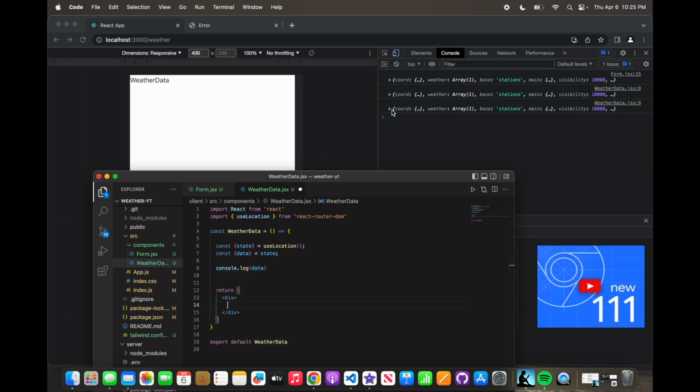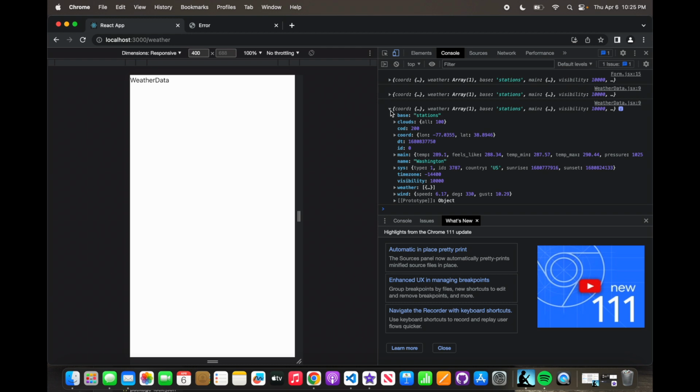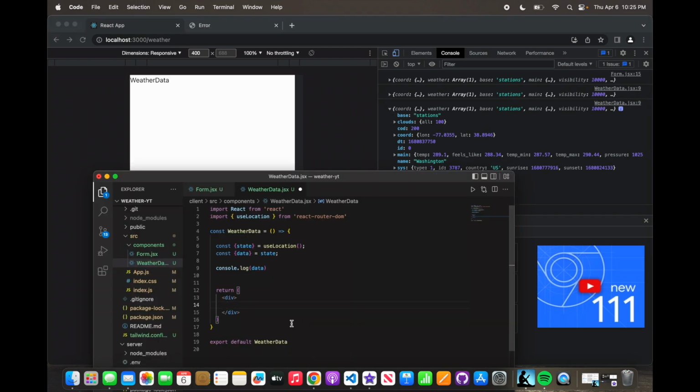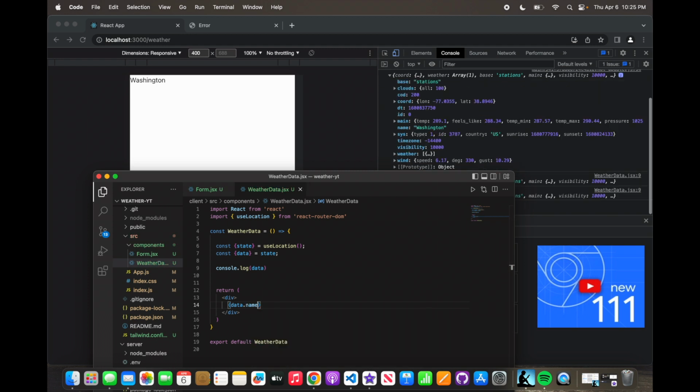So what you have to do is just this. Now you can say data.name, and you get Washington, as you can see. That changes to Washington because we took away the weather data.